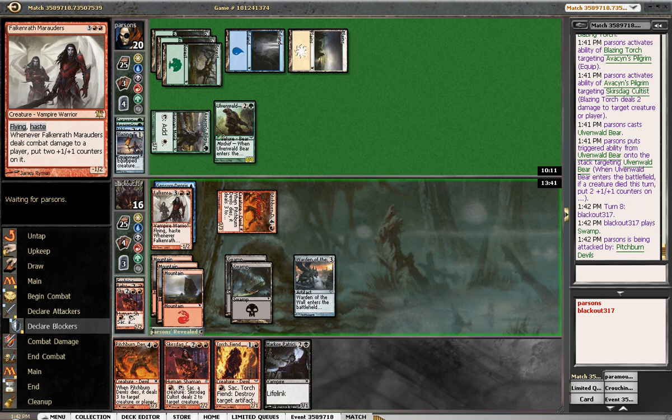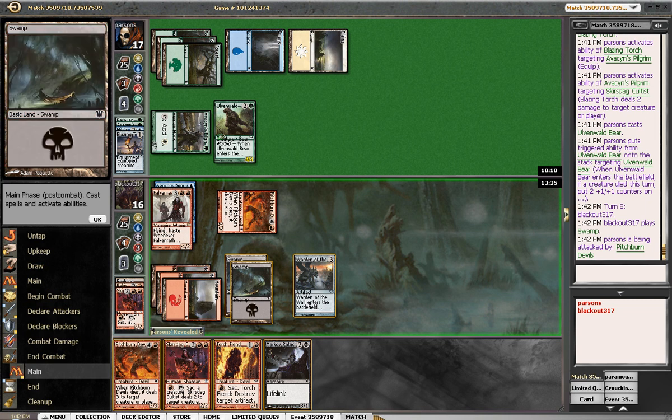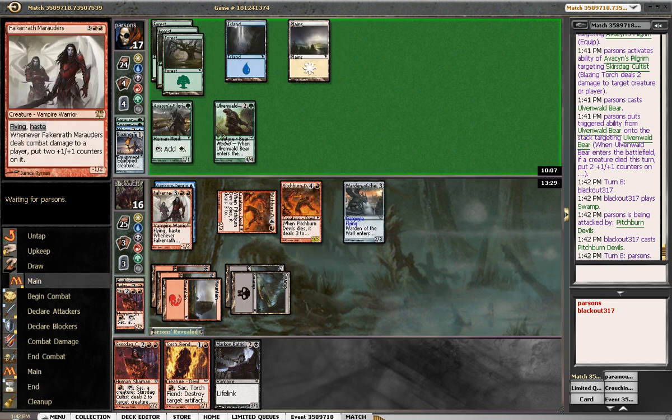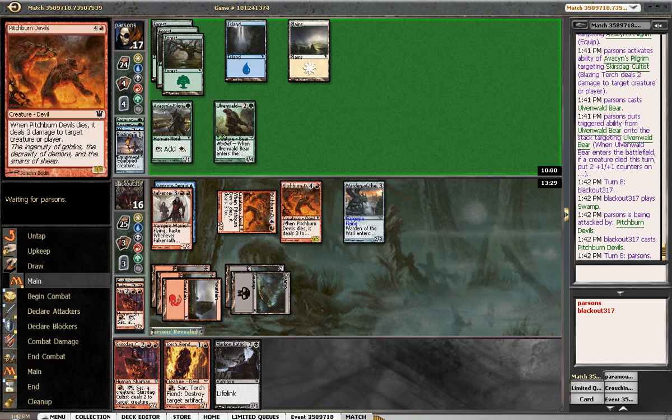Okay, he doesn't, which is fine. I think we're just going to play out another Pitchburn Devils here and keep applying pressure and the potential to kill his guys. So if we play out another one, we put the pressure on him to decide if he wants to attack or not. Okay, he's got 4 cards in hand, so this game isn't even close to over by any means.